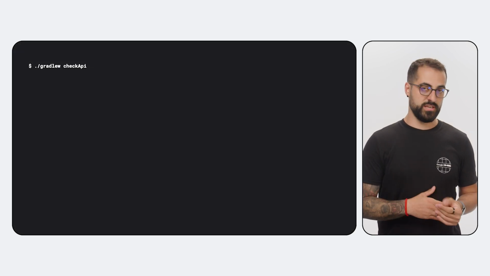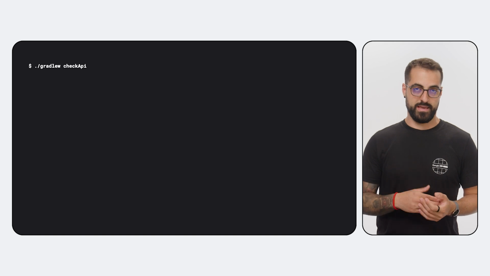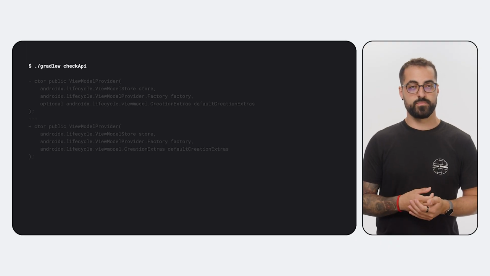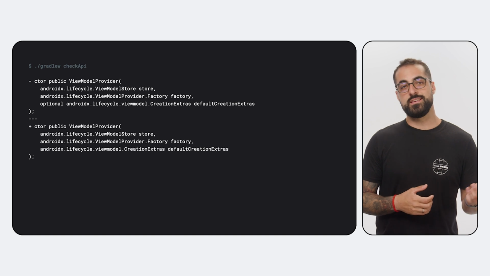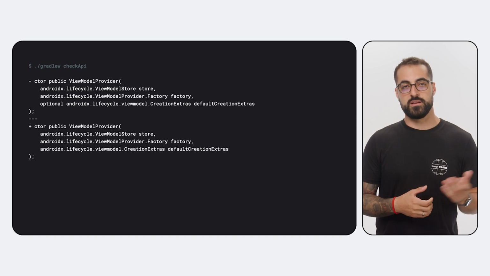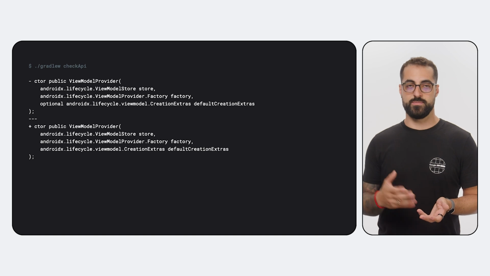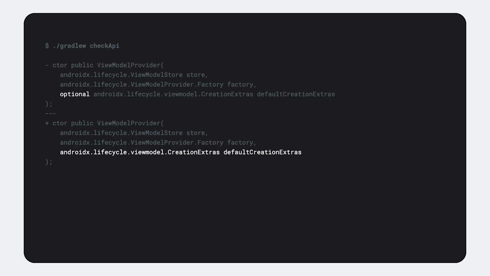To be sure nothing has changed, we can validate the public API. You can do that on the AndroidX repo using Metalava by running the command gradle checkApi. If anything has changed, this task will tell us exactly what changed. Well, it seems something has indeed changed. A constructor with 3 arguments has been removed, and a new constructor with exactly 2 arguments has been added. If we look closely, there used to be an optional key in the last parameter, but that has disappeared.